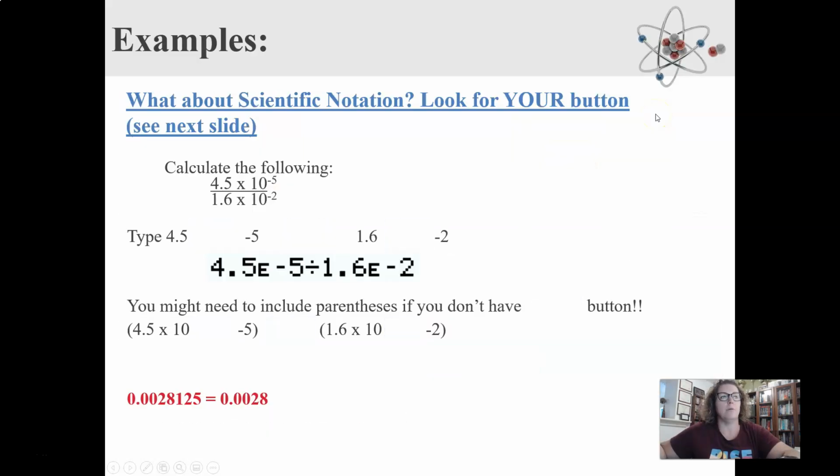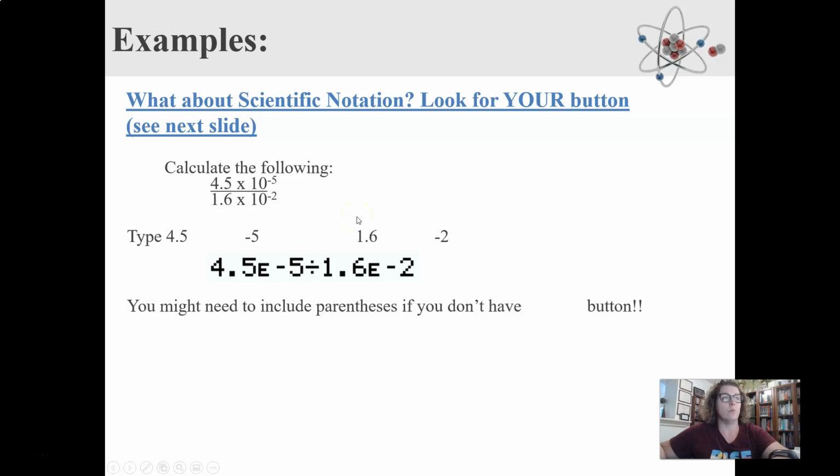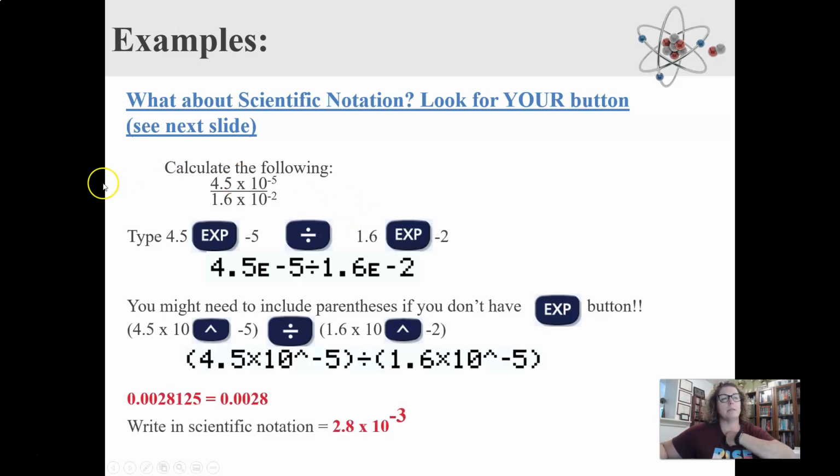So I'm going to go back to that example. I'm going to go through the rules real quick. Okay? So when you plug this in, the exponents do not have to be the same. You just basically plug in the calculator. But when you plug it in, you have to plug it in very specific. So what I did was I typed out the rules on how to plug this in. So if you have the EXP button, you would type in 4.5, and this part right here, that is the button. That's your EXP. It's the exponent button. So the times 10 is that button. So don't plug in times 10, just hit your EXP button or EE button, and then put -5.